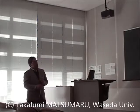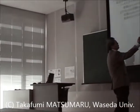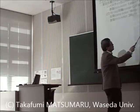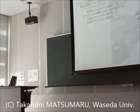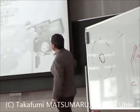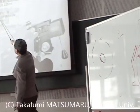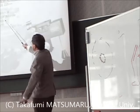Yes, so I will introduce some examples. Actually, a mechanical injection method using a needle is practically used. This is a mechanical stage, and this is the operation handle. The handle operation uses a gear system, and a fine micro motion is generated by these mechanisms, so the gear ratio or movement ratio can be changed. For example, in this case, 450 to 30.